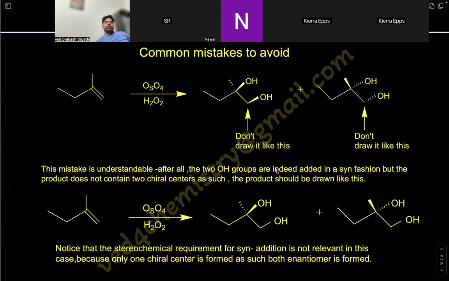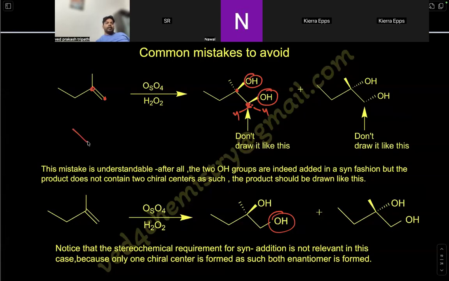This is a common mistake to avoid. You can see this double bond carbon, and here we used wedge on both the carbons, but there is no chiral center over here. You can see here we have two hydrogens, so this one is not chiral. Clear? So do not draw wedge and dash here. You can simply use a plain bond because we don't have a chiral center. Clear?